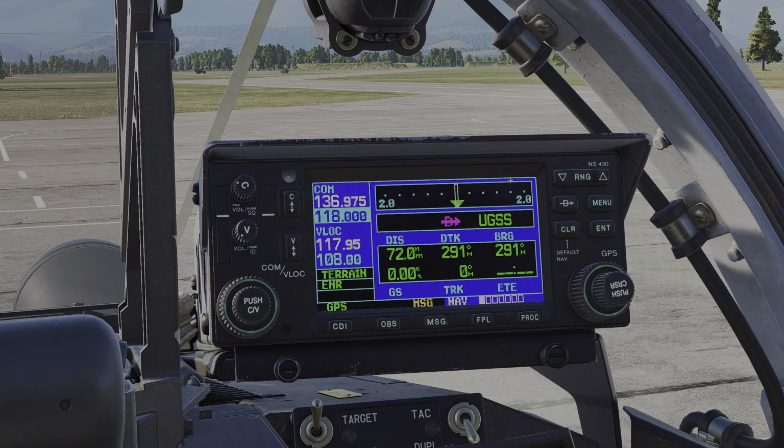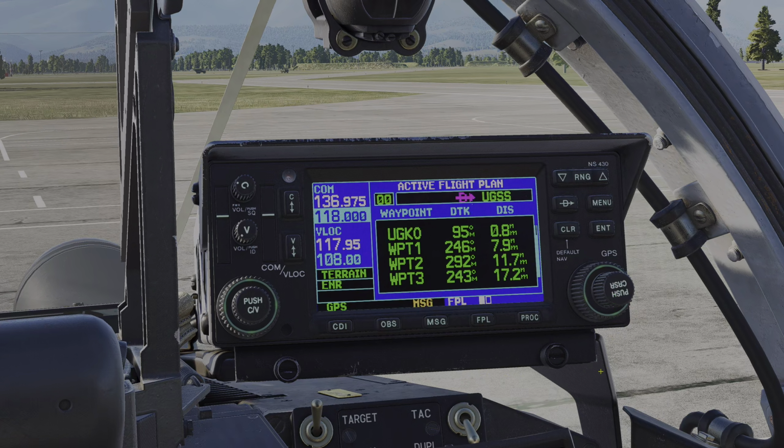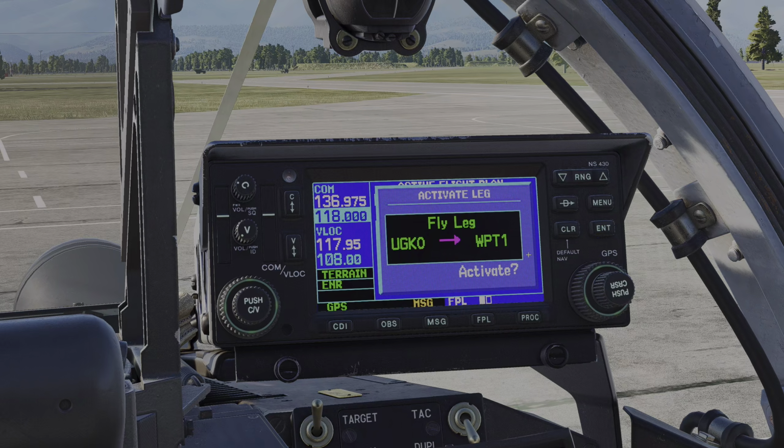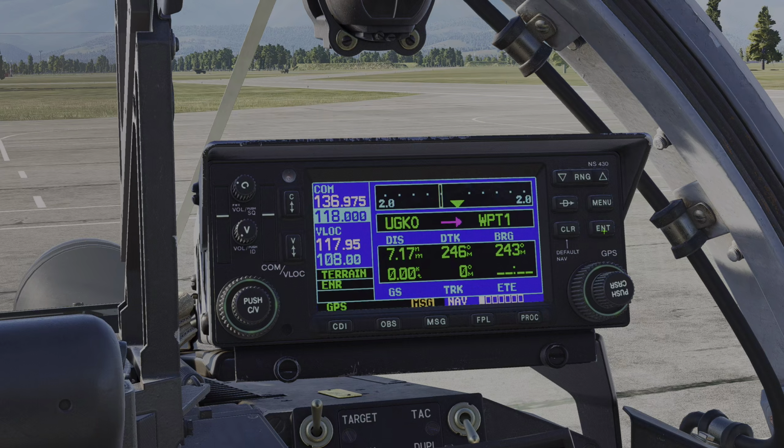And if we wanted to return to our scheduled flight plan, we can enter the flight plan mode, activate the cursor, scroll to the leg we want to activate, press menu, and press enter to activate the leg. It will confirm to us what that leg is going to look like, and then enter again, and we are back on our flight plan. So that's how you would come out of that DirectTo mode thereafter.